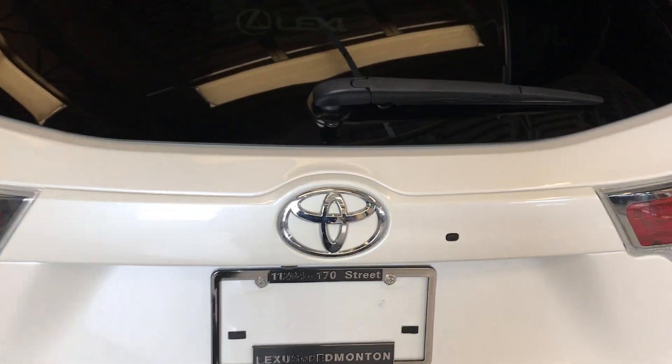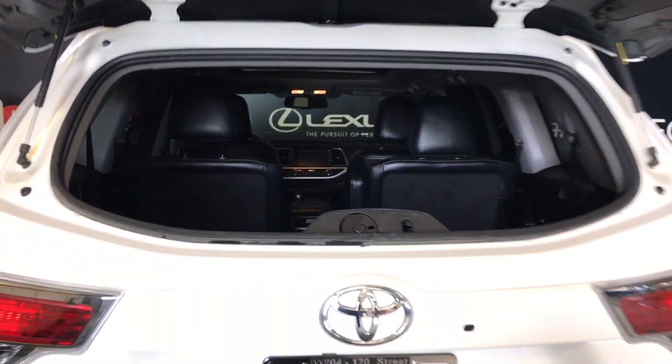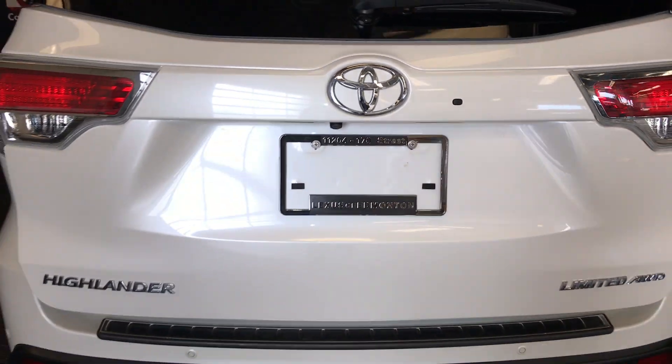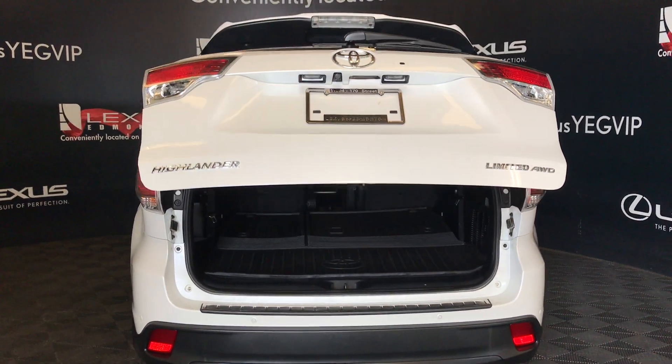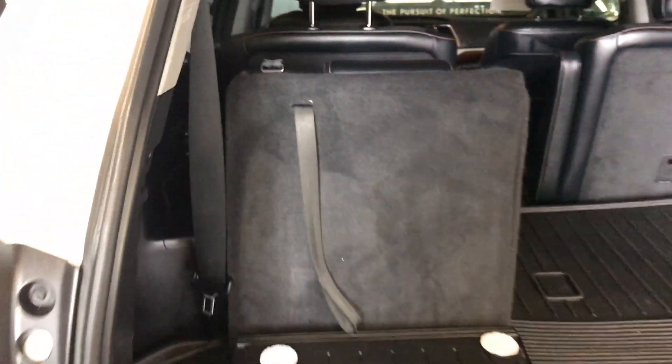The power control for your back window gives you fast access to the trunk area. You also have a release button underneath your lift, and a remote trunk release. Inside your trunk area you're going to have a full length cargo liner. You have lighting control. Beverage holders on either side for third row seating. To bring your seats up you have a pull string in the back, and to lay them back down there's a pull string on top.